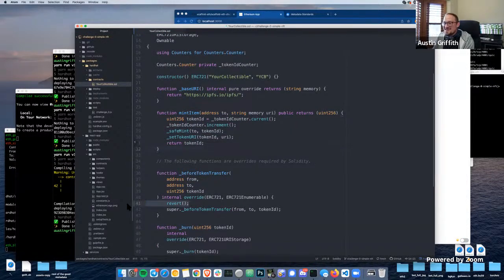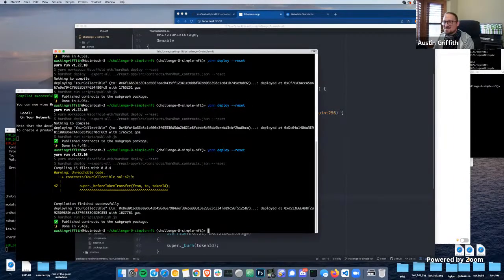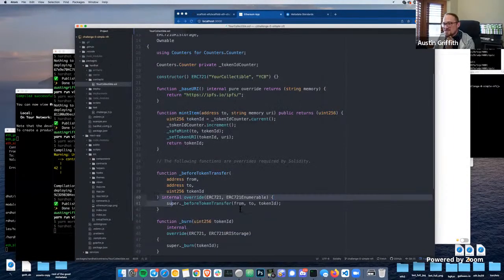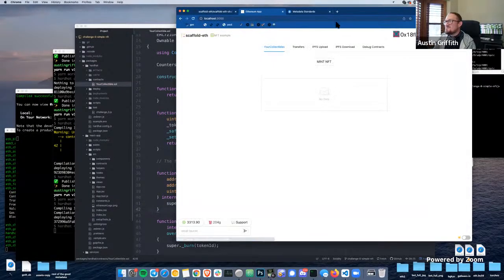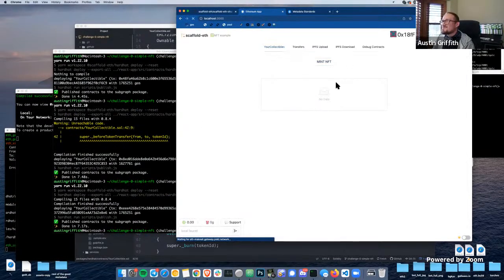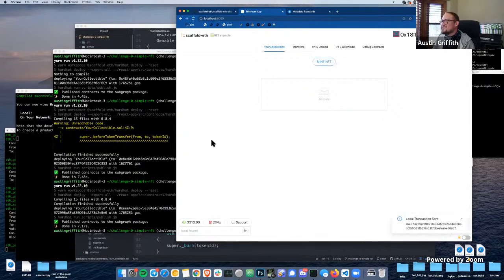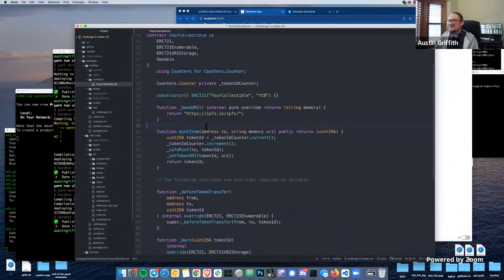Okay, so maybe that's not going to work. Maybe we'll have to do something different there. I was thinking I could break the minting process by just breaking that, but maybe that mint has to happen. So maybe I won't be able to. Let's make sure I can remint and make sure this works again. Okay, it works again. All right, let's make a different change.